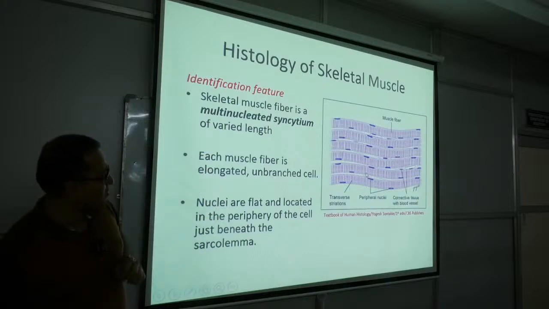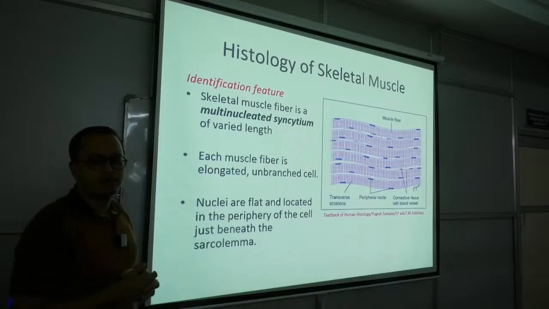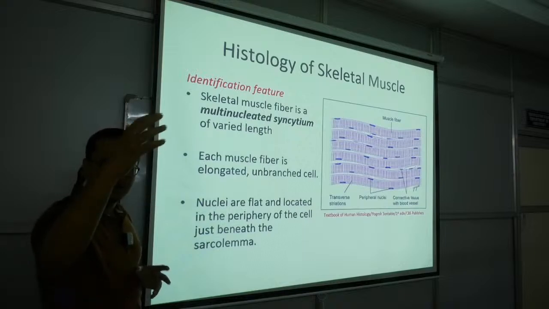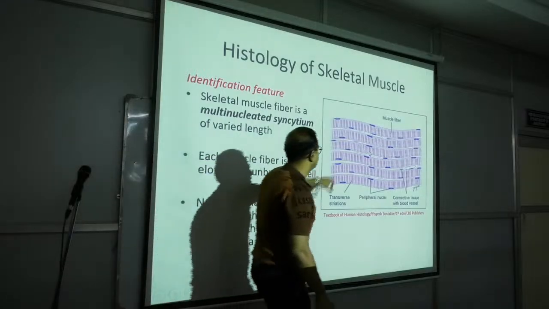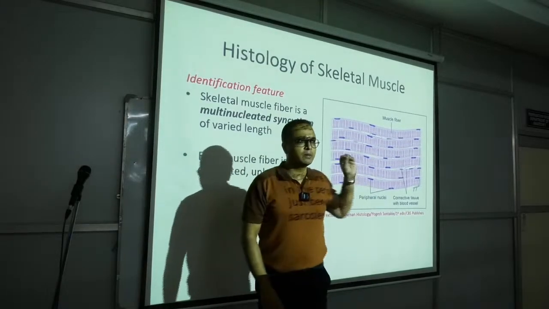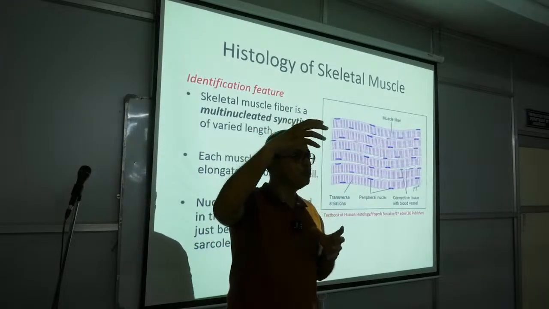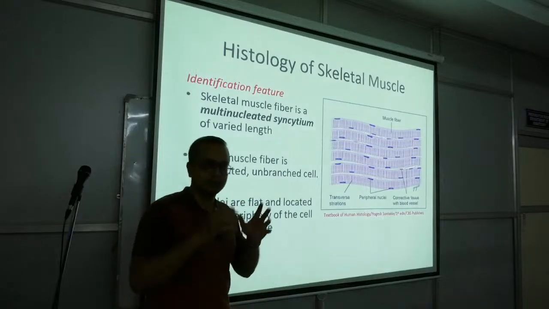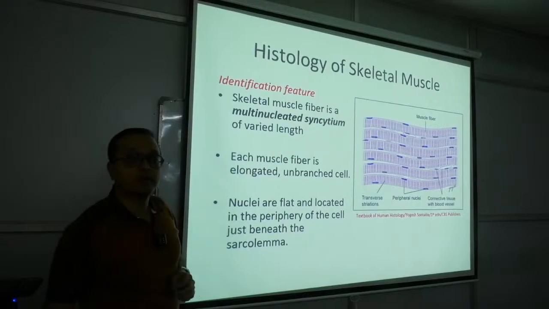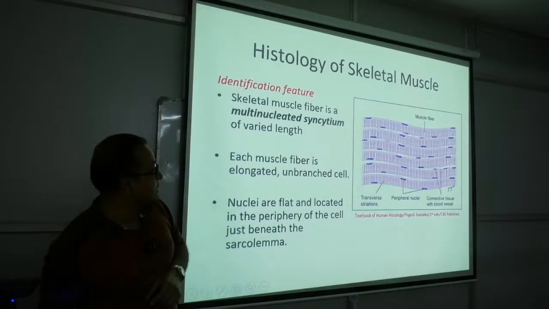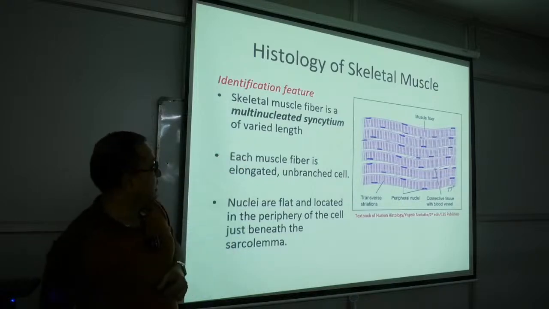If you magnify and see them in more detail, from 10x to 20x, 30x or even 40x, you can see that the muscle fibers have cross striations. These cross striations may not be very obvious in a microscope at 10x, but if you zoom in, you can see them very well. These cross striations make the muscle fiber look striated. That's why this is known as the striated group of muscles or striated muscle fibers.